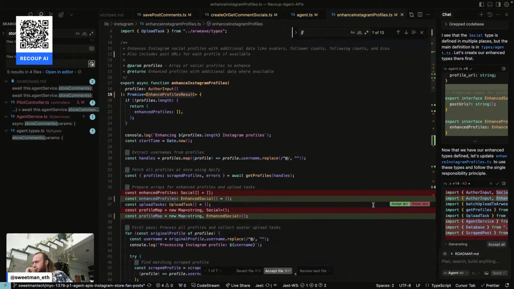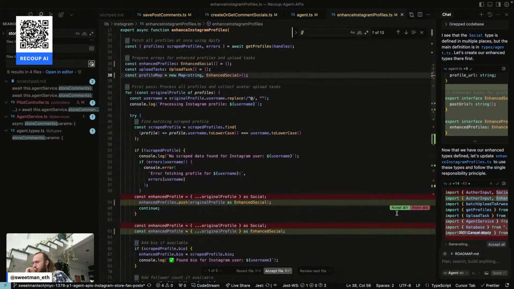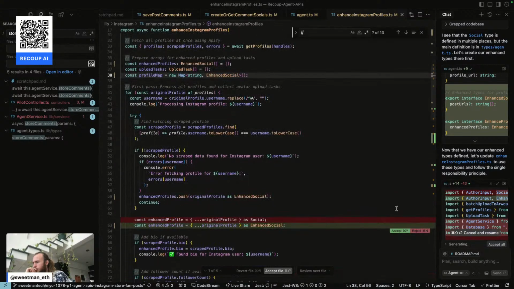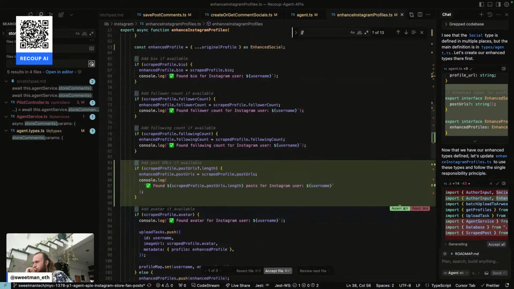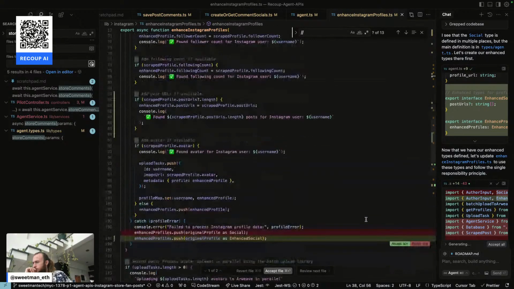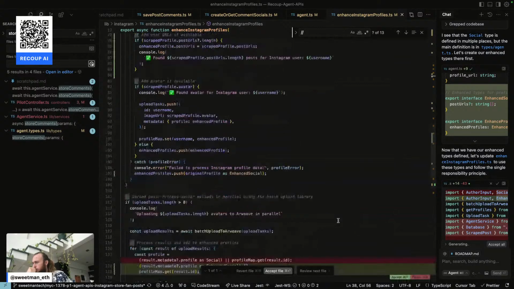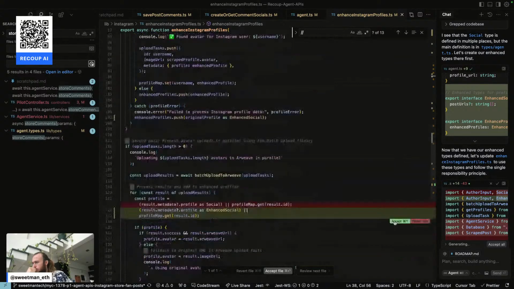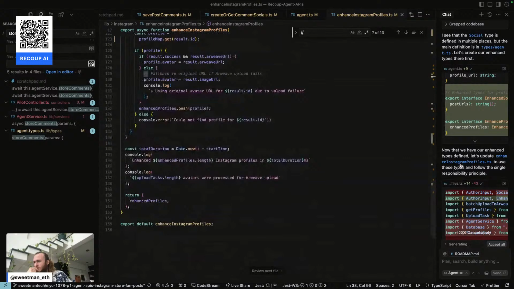Enhanced social, create a mapping. And now from the results, okay.